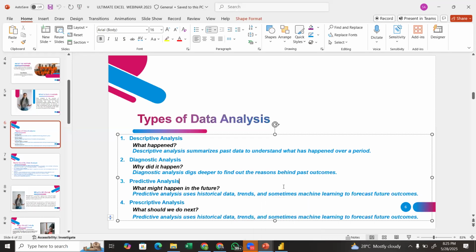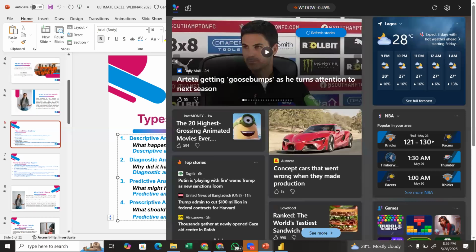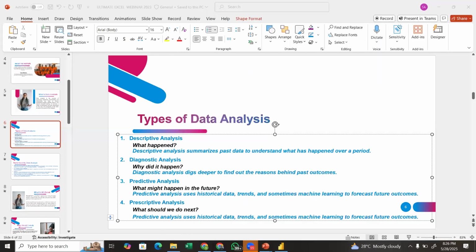It's weather forecast, right? Now, if you look on my screen, you see something here, 28 degrees centigrade, that is saying mostly cloud, right? This is an example of predictive analysis. You are doing forecasting, right? You are saying, okay, we made so many sales in the last month, so it's possible for us to make these sales in the next 2 months, in the next 3 months. That is forecasting, predicting the future, right?